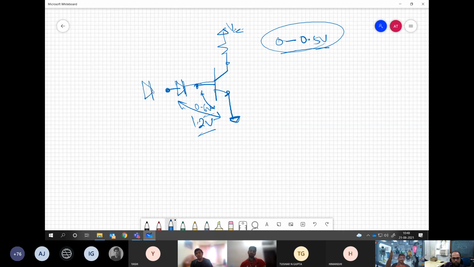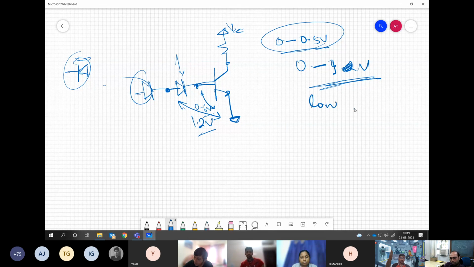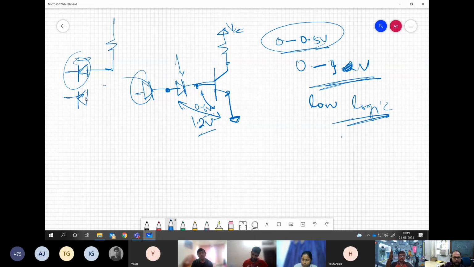Now, why are we connecting two? Because in the diode logic, we have already one diode connected in this mode, where it is giving the reverse drop. So one, we are compensating, and then giving additional range for our low voltage. So instead of 0.5, you can say it's 0 to 1 volt. That way we are increasing our range for low logic. Are you understanding my point? So this is one way to connect your diode logic with the transistor logic, to say like the DTL.